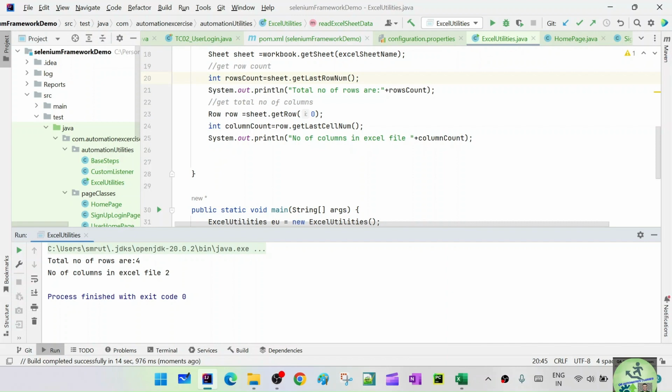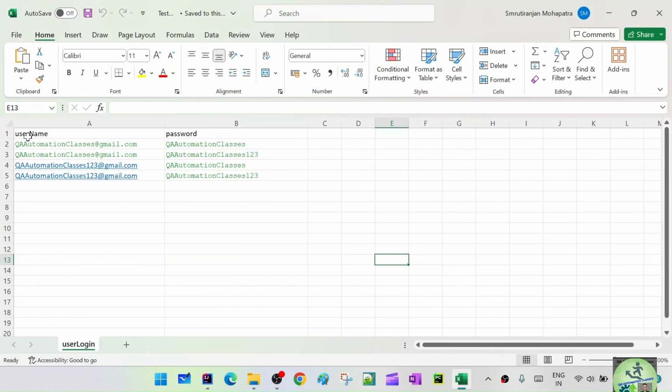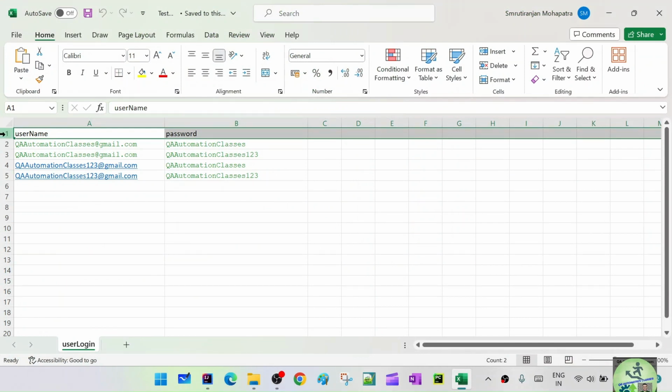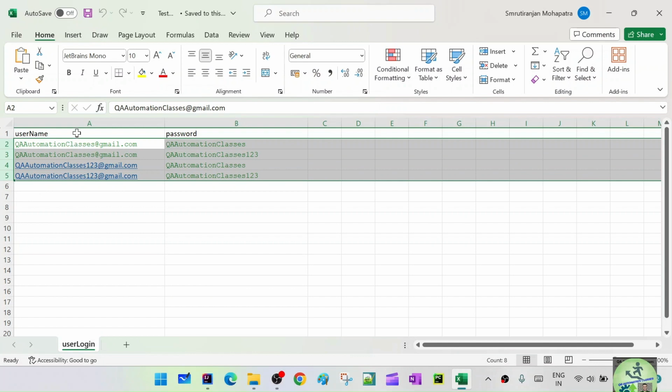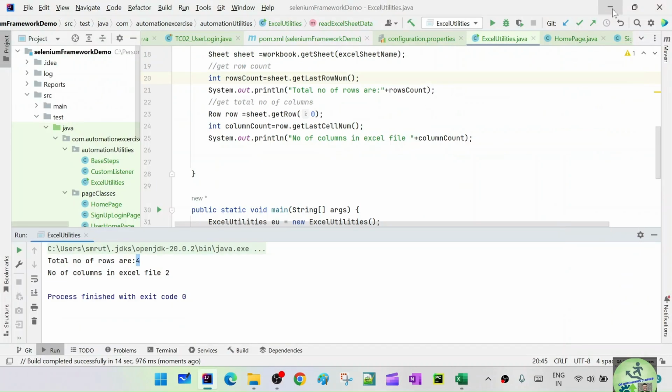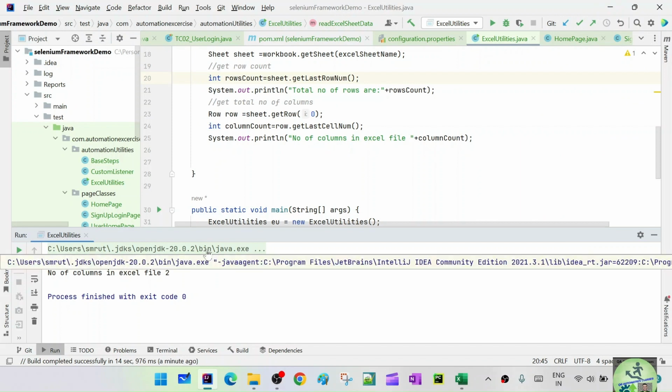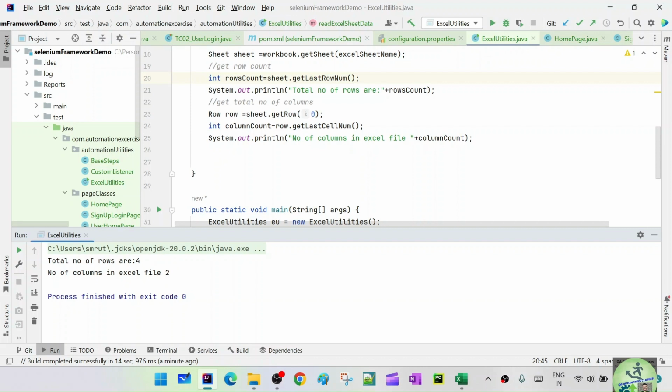So we're saying the total number of rows is 4. If you see, including the header, we have 5 rows, but it is not counting this one. So it is 1, 2, 3, 4. It is giving 4 rows and 2 columns, right? Makes sense, guys? Okay. So now the row count returned, right? Whatever you see is 0 based. So the row count is 0 based. The total number of rows is 4, right?